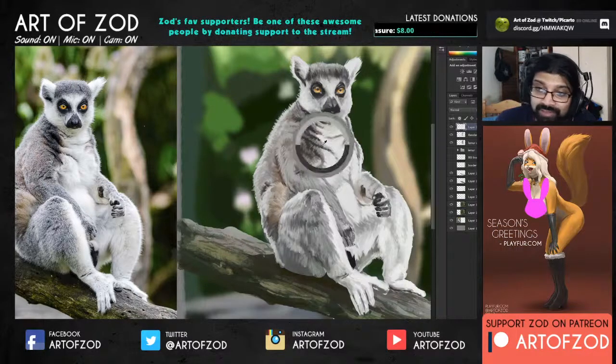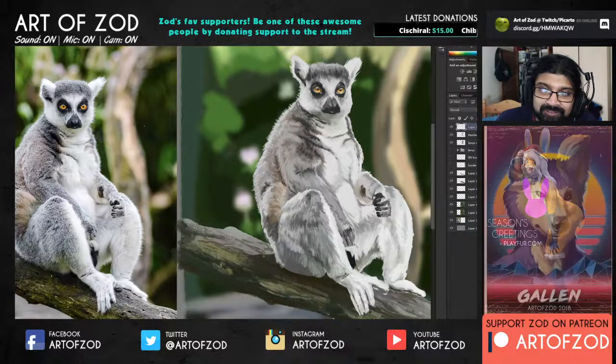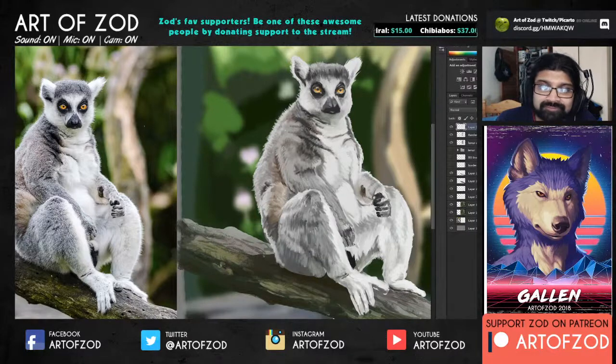Oh yeah, well, fluffy. It's going to be fluffy. Lemurs are fluffy critters. That's a stronger value, yeah.